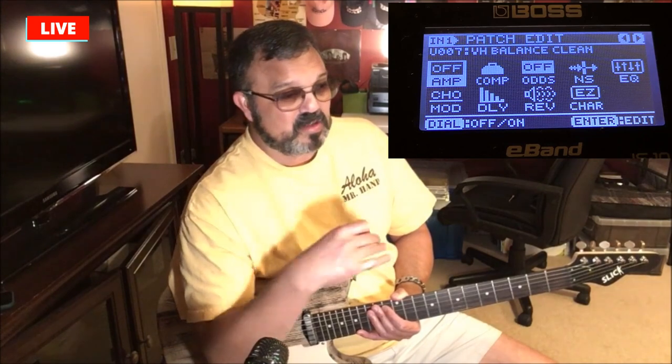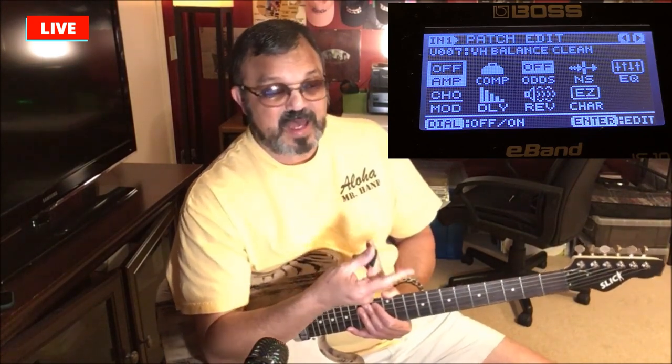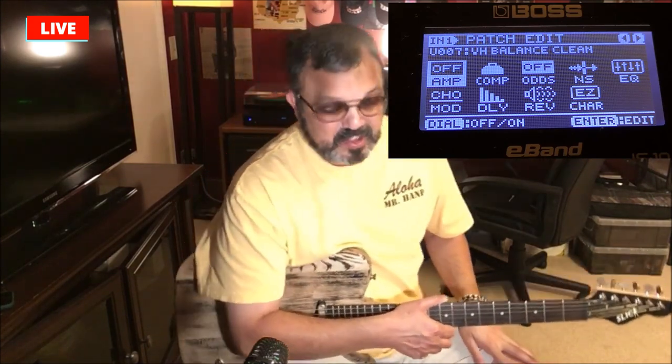There's the compressor. Heavy compressor is what Eddie used. No overdrive distortion. I am using a noise gate. I do have an EQ setting. I'm using chorus for my modulations, which there is chorus in that tone. And I'm using delay, subtle delay. You can add delay or take it off. It's up to you. And I do have a reverb, right?